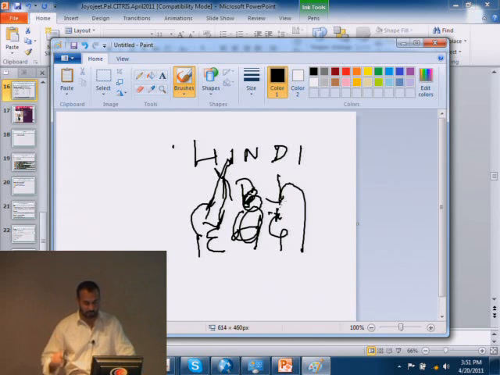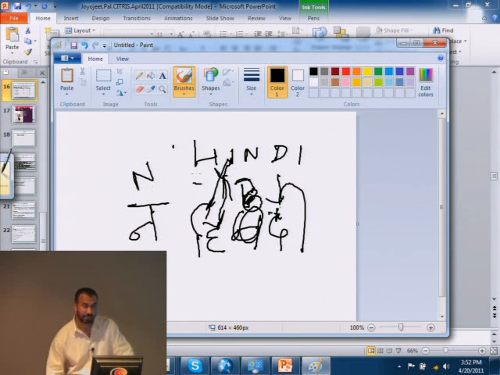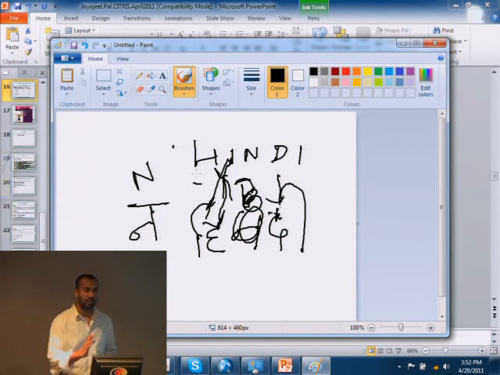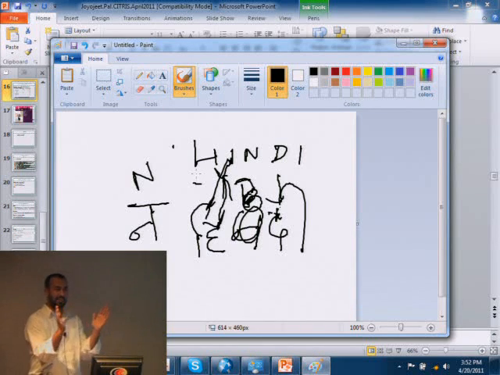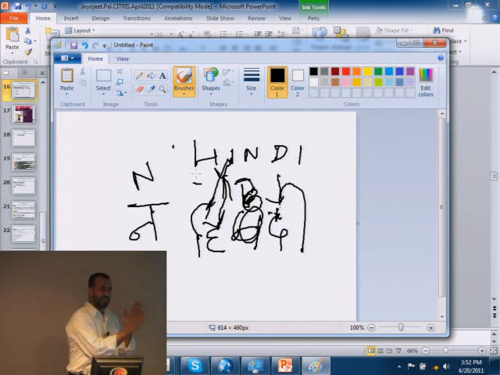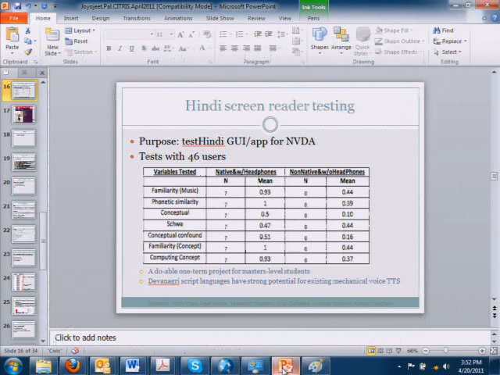A schwa, as people with a background in linguistics, or people who speak Hebrew, might know, is a problem when you write the symbol for the N. The machine will pronounce it as an N with the schwa sound at the end of it. So it gets pronounced as Hinadi, and this is a problem with certain words. The reason why I went through this complicated explanation is that I'm going to show you what happened when we actually tested this out.